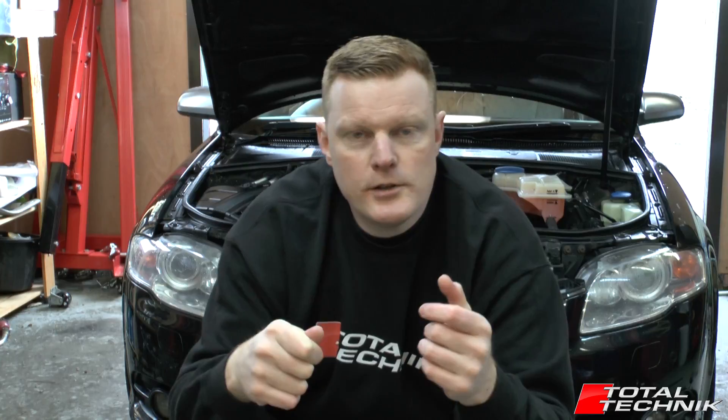I've experienced this several times myself — when you do the oil change on these, you start the car and get a really horrible sounding rattle that makes you feel sick thinking about what's going on inside the engine. What I have found, and I don't want to add fuel to the fire, is that after a full oil change if you put the key in, turn it to position two and leave it for about 60 seconds, then start it — you don't get that really nasty rattle that you tend to get if you fire it up straight away. Is there something happening to lubricate those chains in a different way that relates back to the cold start 15 second rule?